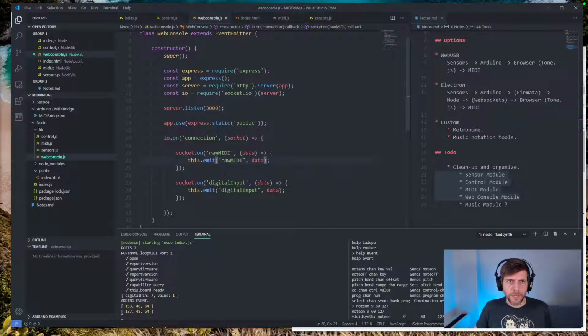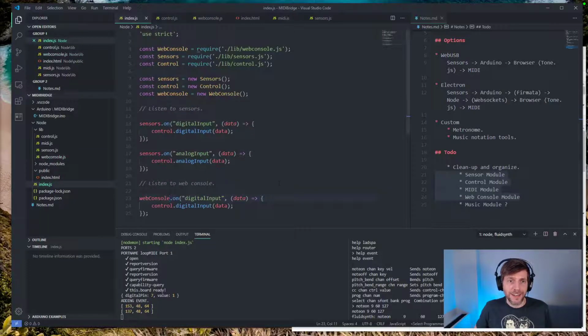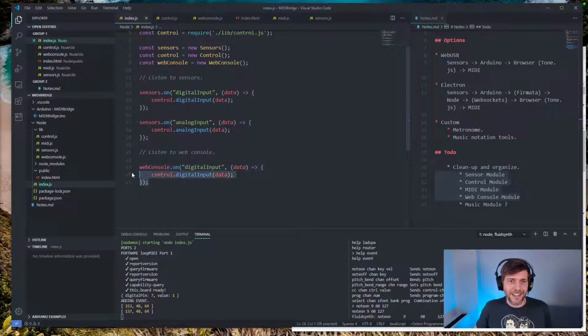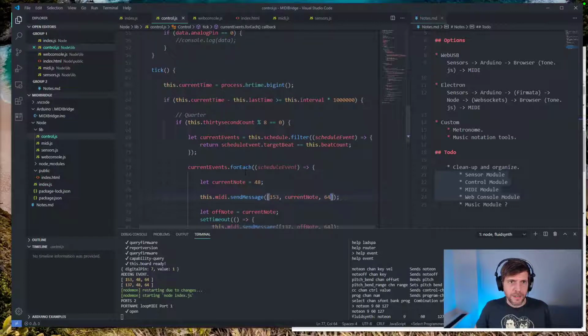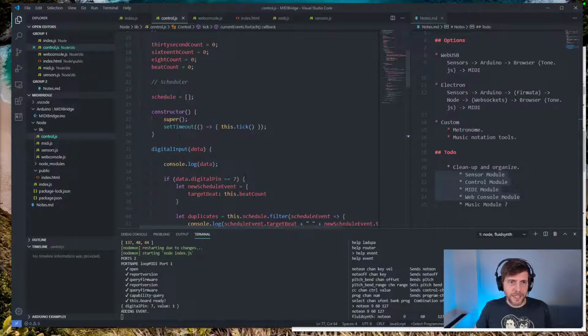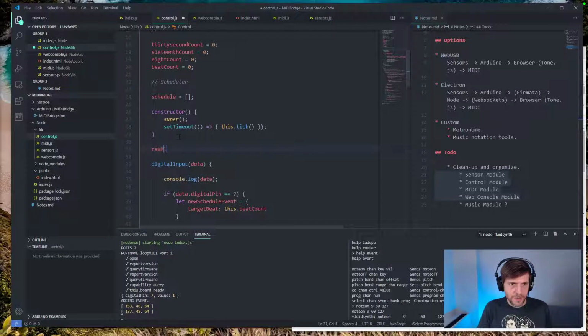Okay, and then we're gonna get a raw MIDI event, and then over here, we're gonna say, hey, there's a raw MIDI event. And we're gonna call this, and inside here, we're gonna say, hey, raw MIDI data.